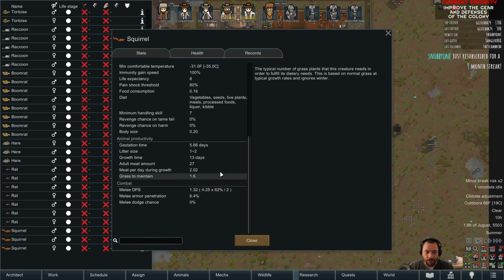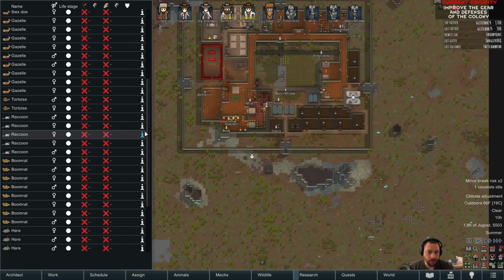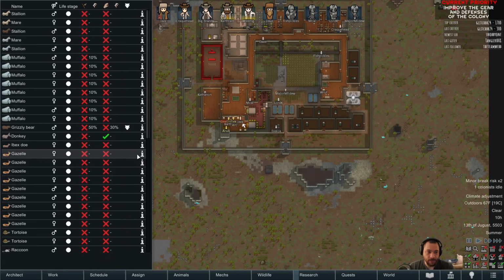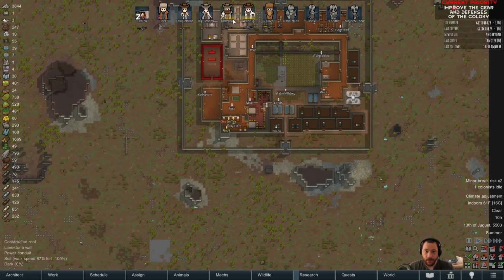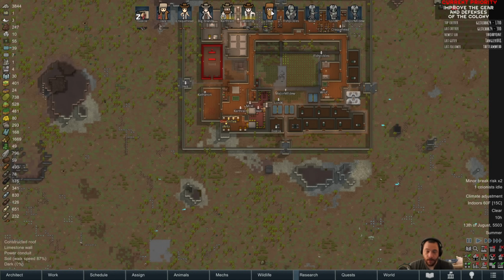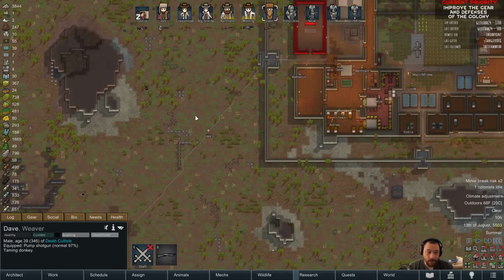Trying to think of the other low animal handling animals for us to train on. There really isn't much else. Alright, well, Dave, it's going to be up to you. You're going to try to tame us a donkey.